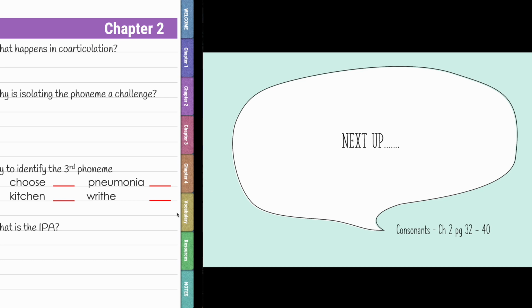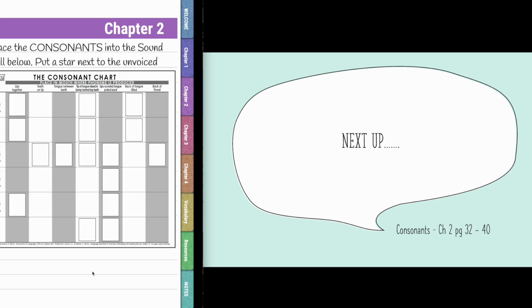Let's take a look at our study guide and see if there's anything that we need to go into more. Okay, looks like the next step on our study guide was to take a look at consonants, which is exactly what we're coming up next. So now we know this idea of we need to teach phonological awareness in its full capacity and get them really strong on building up this muscle. We're going to now center in on consonants and teach them all these features. Now we're going to have to tie in that phonological skill into these consonants within words, but I'll show you how that looks in a lesson. Let's just learn about consonants right now.